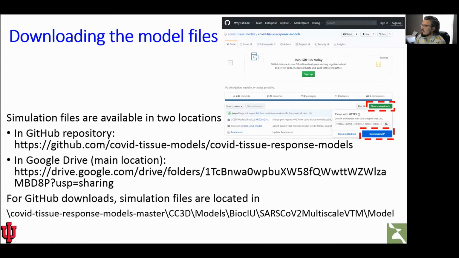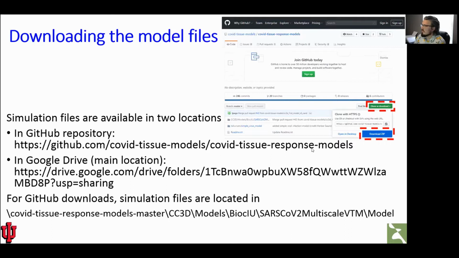Now, for those of you who would like to use a local installation, again, if you haven't installed CompuCell yet, you can use the link that was dropped into the chat. For those of you who prefer GitHub, we do all development for this project in a dedicated repository for collaborative development of COVID infection modeling. Everything that we do is open source, always has been, always will be, and you can download the simulation files at the link that I just dropped into the chat.